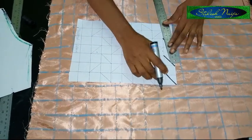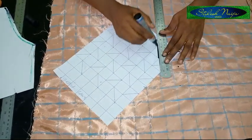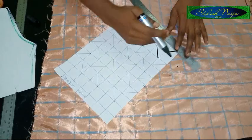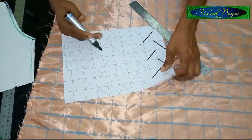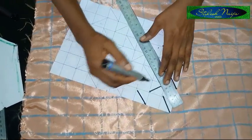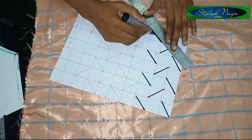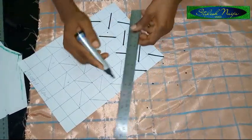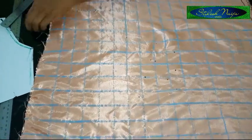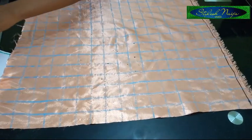For Canadian smocking you leave a space — you come here, you leave the first space, and then you come to the second one like this. I'm just doing it on the pattern paper so it will be easy for you to see clearly. For the other row you come back to like this again — you come back to like this and then start slanting it again, leaving one box apart. This way they come back to the other side again. I'll undo it on the fabric so it will be easy.